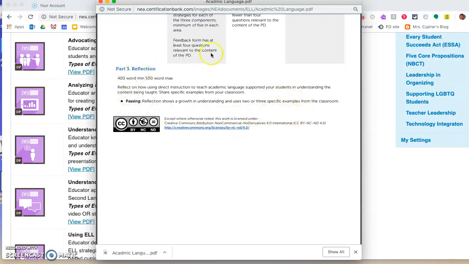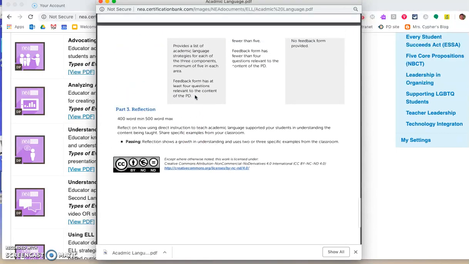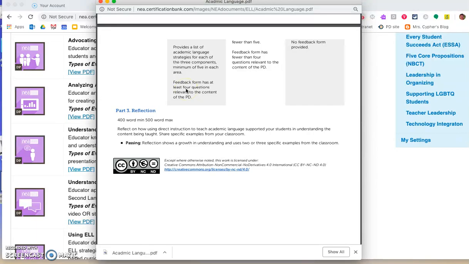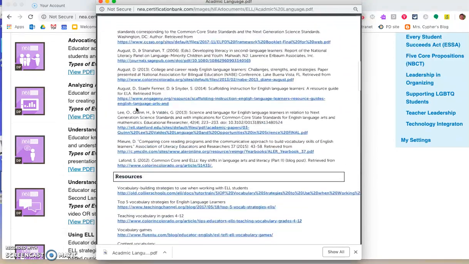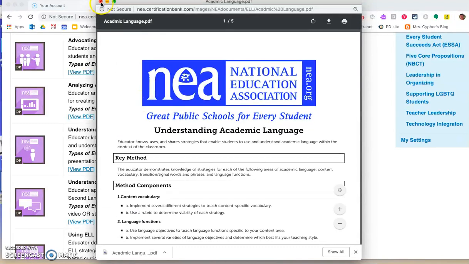The third part of all submissions is a reflection, and in that reflection you will be reflecting on your growth professionally as you've worked through each one of the artifacts. So that is the anatomy of a micro-credential and the places that you will need to be referring.